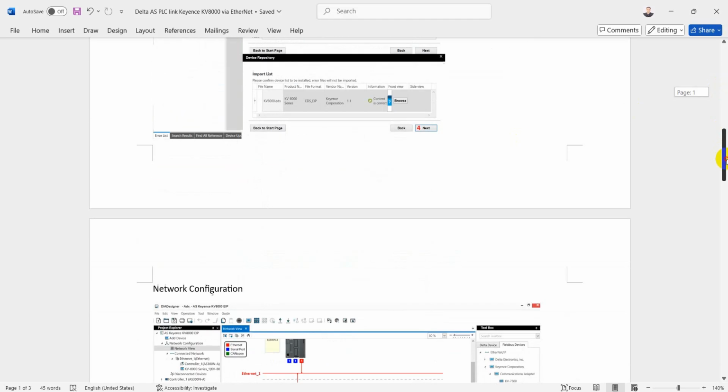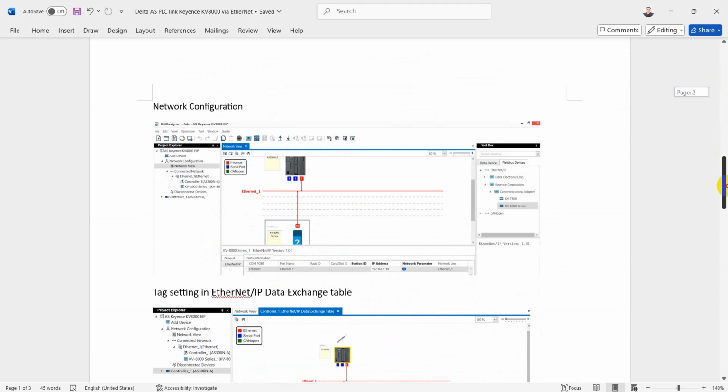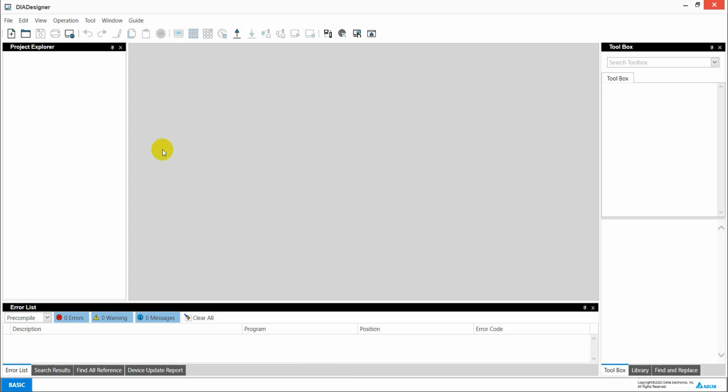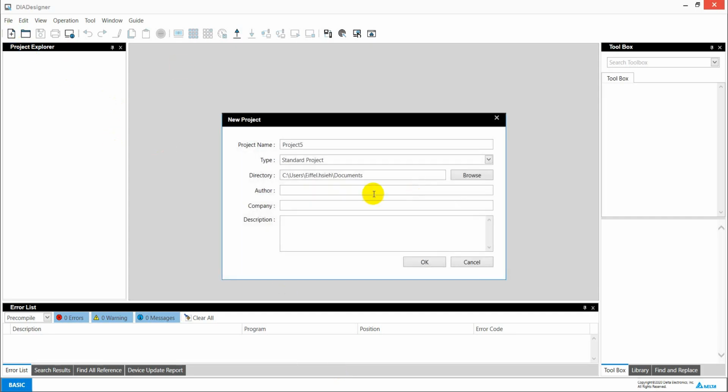So next, once we finish the EDS file import, we'll go to the network configuration. But first, you need to create a new project and then select the AS PLC. Here I will show you starting from scratch.